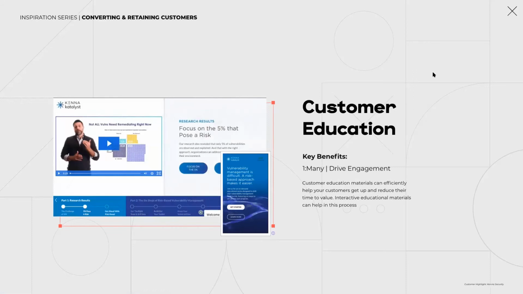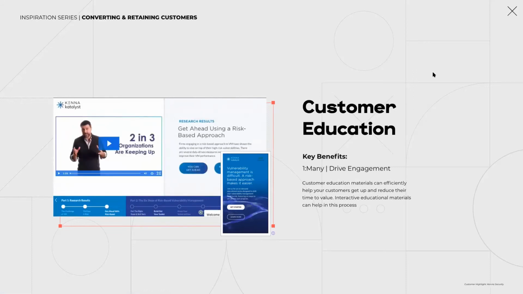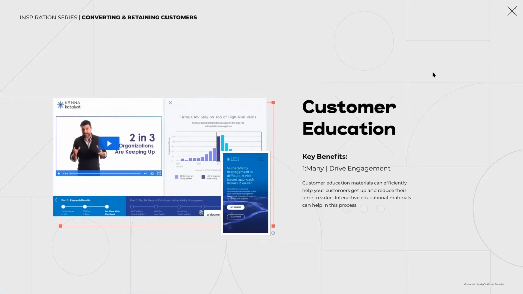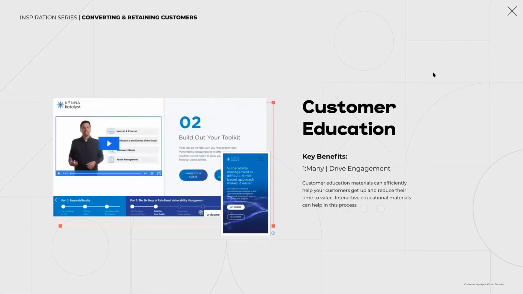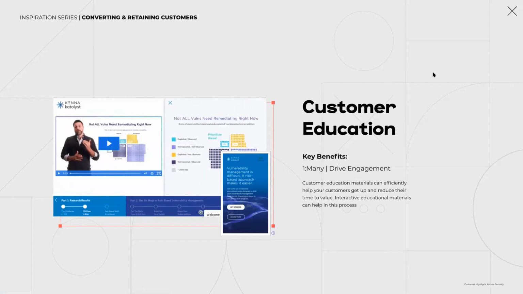So once prospects have become customers, these educational materials can be created just to help get them ramped up and engaged and more quickly seeing the benefits of partnering with your team or using your products. And as interactive does allow you to integrate multimedia content like videos, like what we see in here, you really can provide a personalized feel, but one that is delivered to your audience in mass.